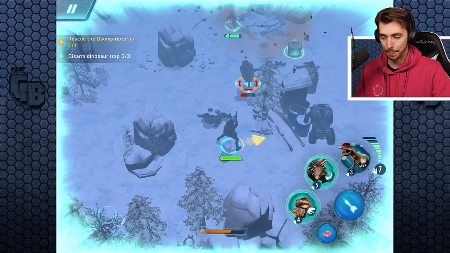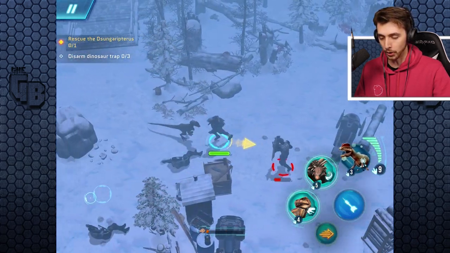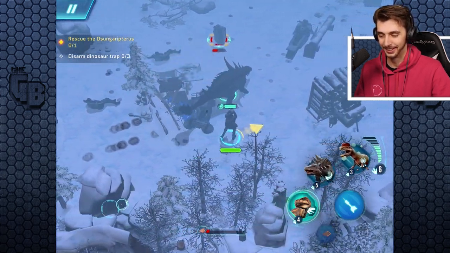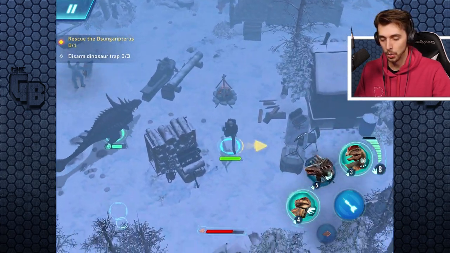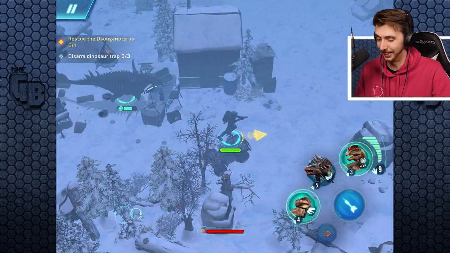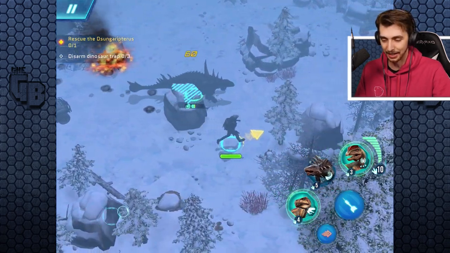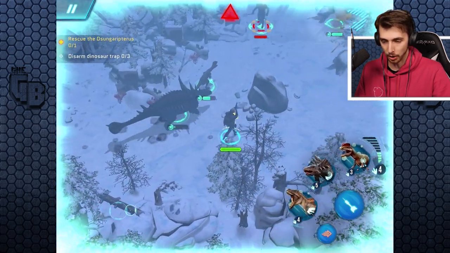Why are we doing that? No, he's gonna hit me! Dodge and run, you fool! Thank you! Oh my God! Hit him! Jesus! Woo! I can't believe I've spent like 20 minutes on this level. Good Lord.